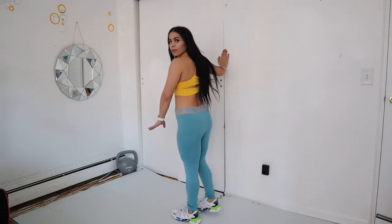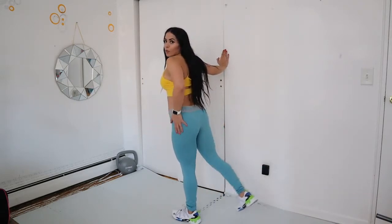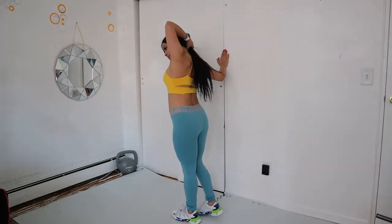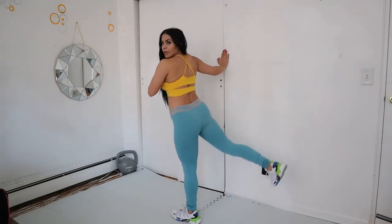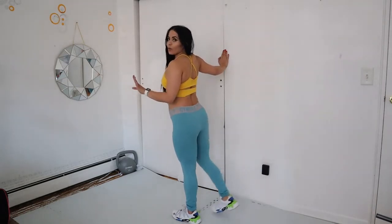Now, keep bending your right leg. The same move. Squeeze the glutes. Yes. Nice. It's just 45 seconds. It's over.